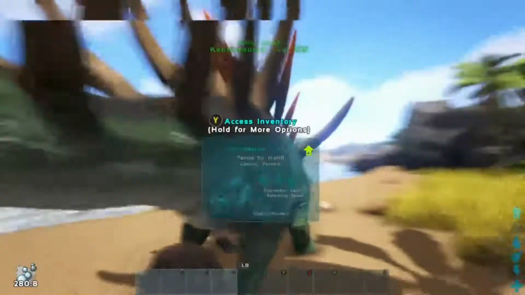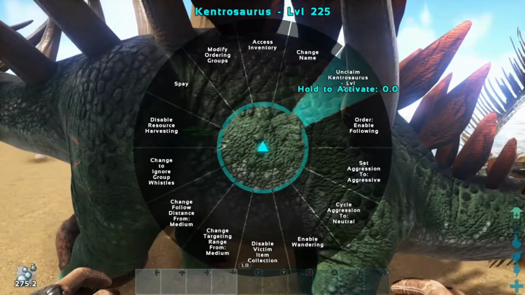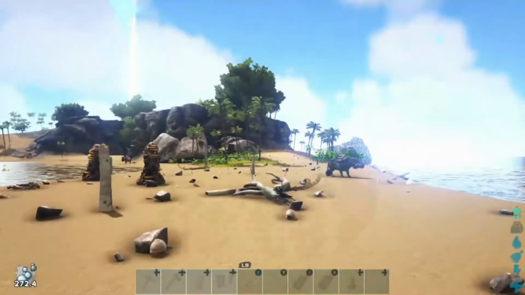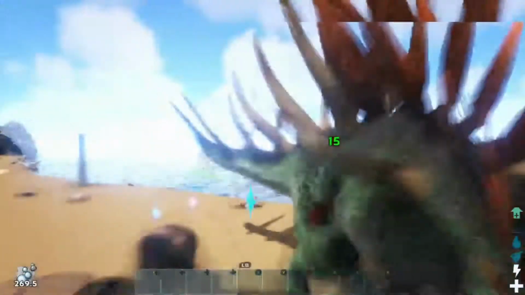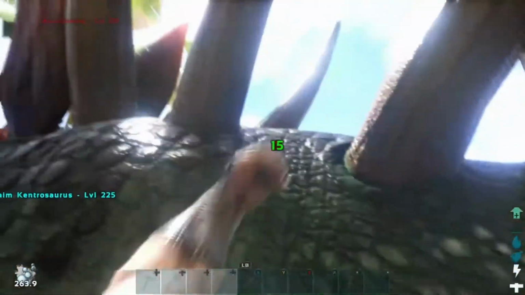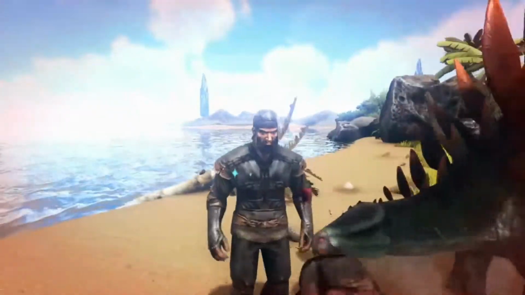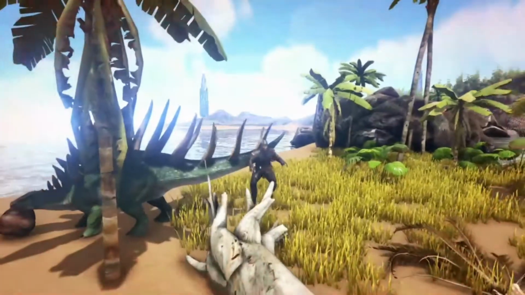So real quick, I did want to see what this guy does if we unclaim him. Alright, make sure that everybody is on passive. Oh yeah, see it actually impaled us. See, we're actually stuck on him right now. There we go. You can see we're actually impaled and stuck to the dino. So that's pretty cool. So if you use them as base defense, anyone that tries to get in, I assume they'll get impaled just like that.